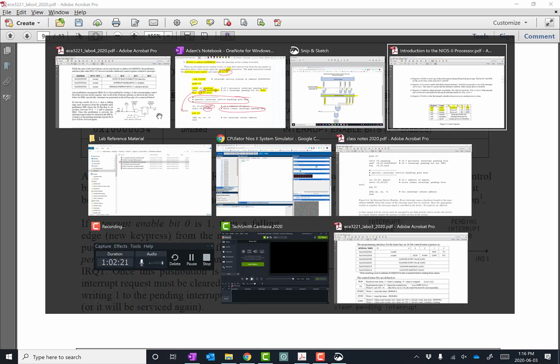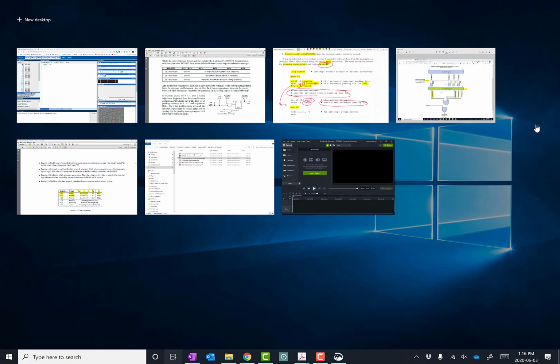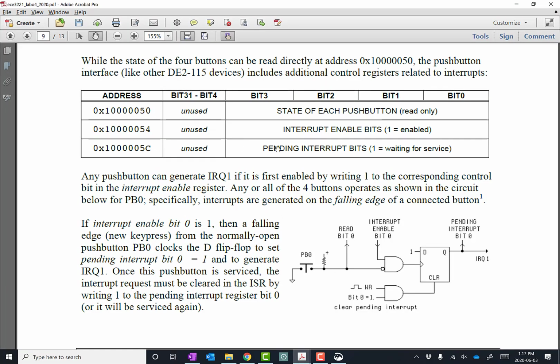And we can look at that port here in the hardware, and we see that the port's address is 1000050, as is stated here in the lab manual.